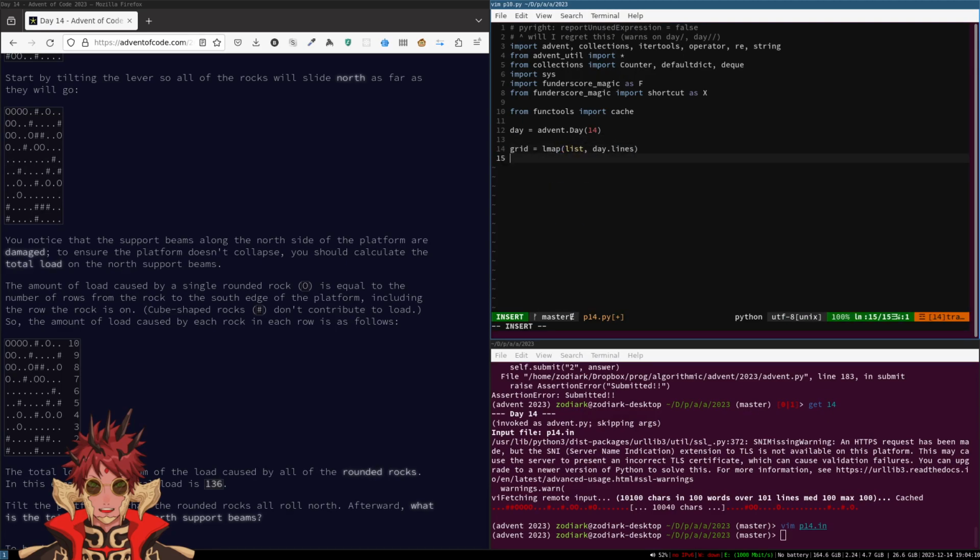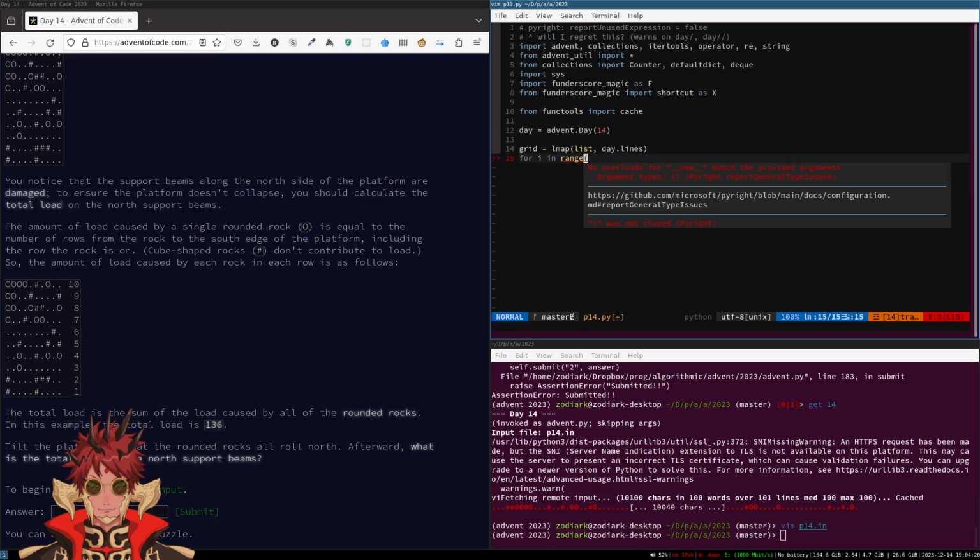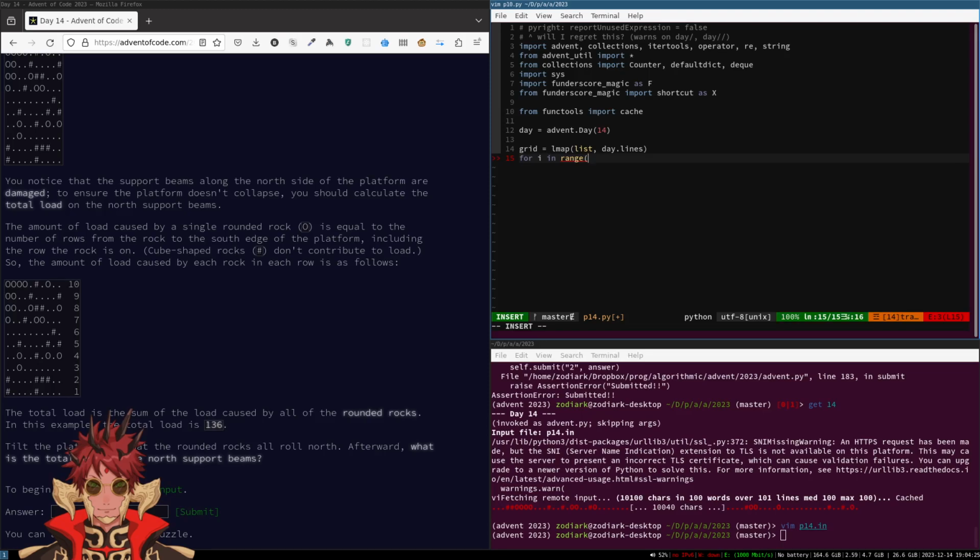So this is a list of lists. LMAP is a personal utility. It just maps eagerly. In fact, we can do the super naive thing where we just do as many scans as the height of the grid.